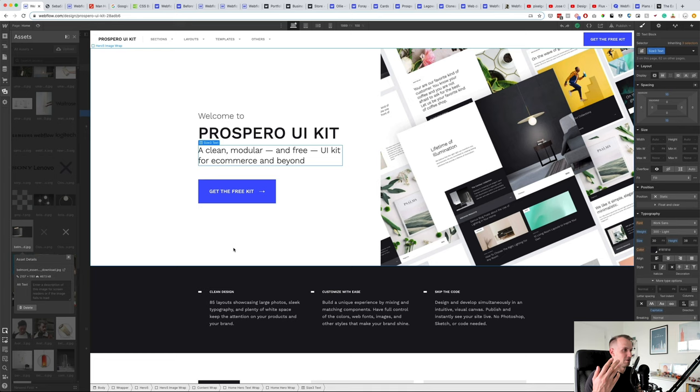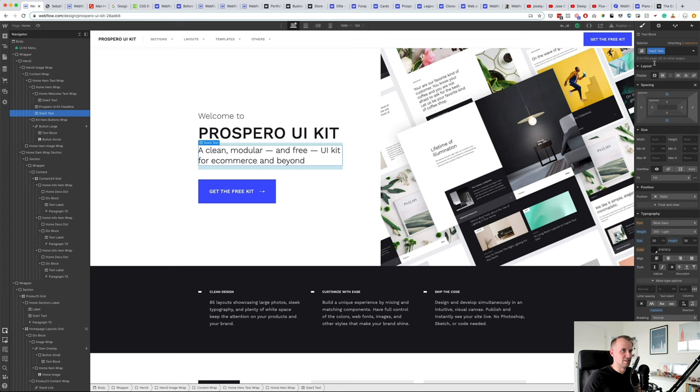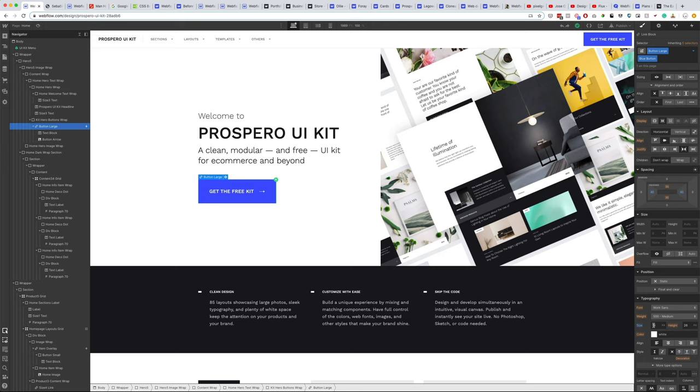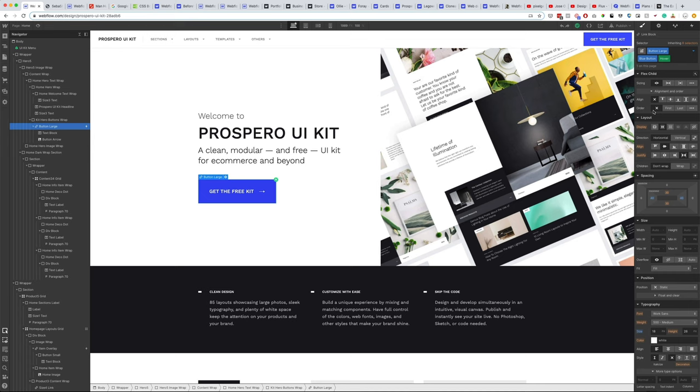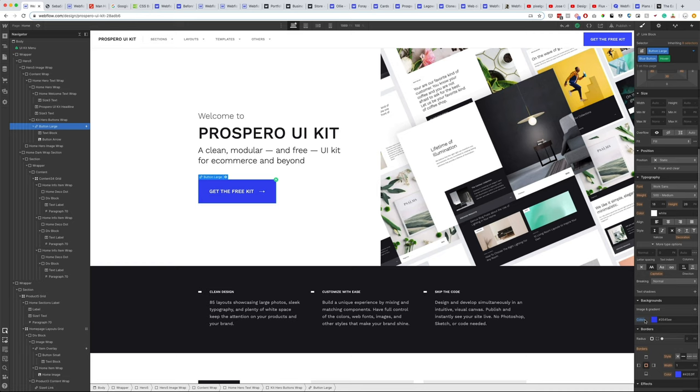Then we have the Style panel. This is the whole Style panel. This is everything you can do with each of the elements. So if we select, for example, this button, you can see that it's using a size of 18 pixels for the text. It's blue, it's using a border, and there are hover settings, for example, which will then change the color to this one. That's highlighted by blue, which is overriding what was previously set. The orange one is getting the properties from the previous state, which is the default state.